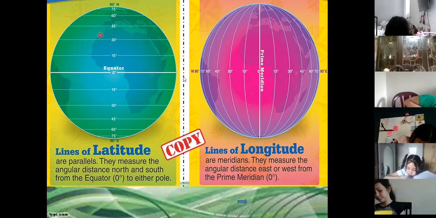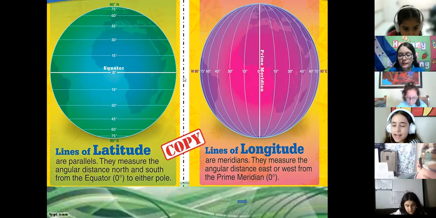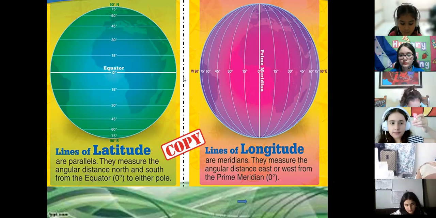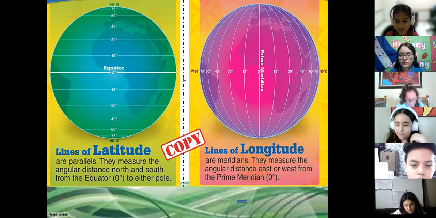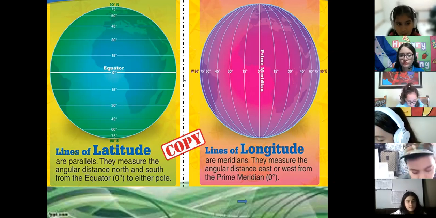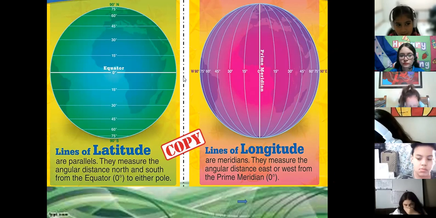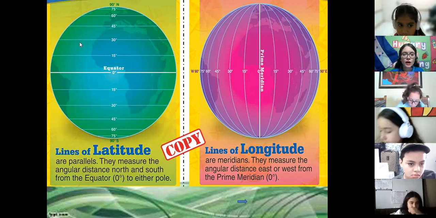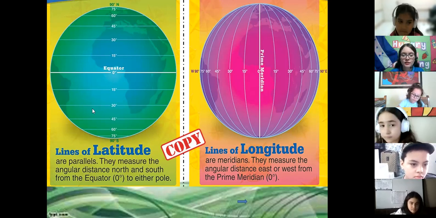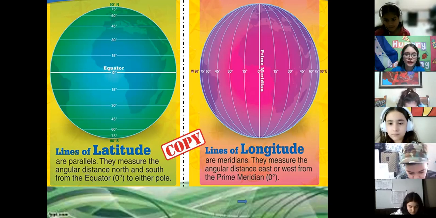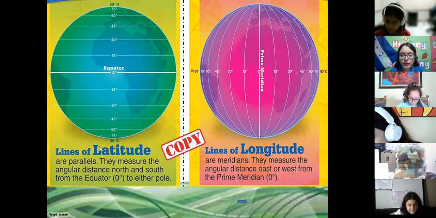Miss, can I mark the line white with this? Yes, you can do it, sweetie. Okay, es que no se nota. Yes, in my circle, no me cabe todo, 75, 60, 45, 30. Don't worry, just make the example. It doesn't matter if you don't have all the lines. It's okay. As soon as you recognize the lines, the way that they go, the equator, that you copy the equator.